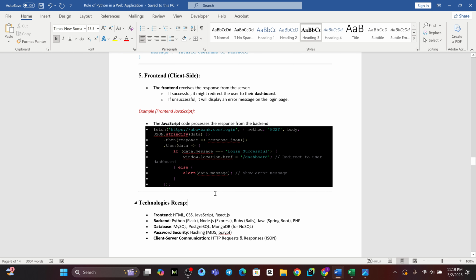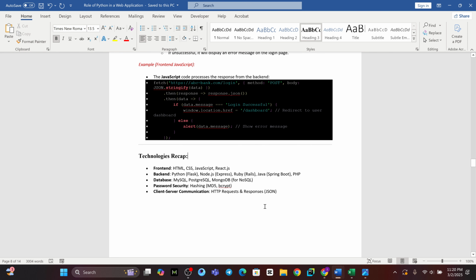Otherwise, if your browser gets a failure message from the server, then it will show the relevant error message. It will be a meaningful error message which the user can understand, right? So these were the things which I wanted to show you, and you can see how these things work together in this scenario.